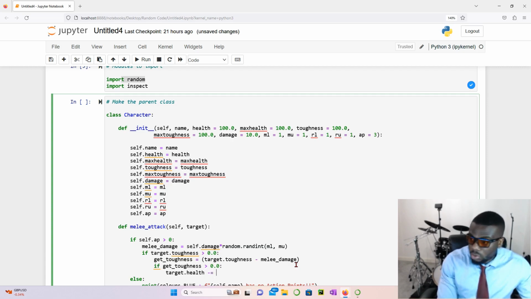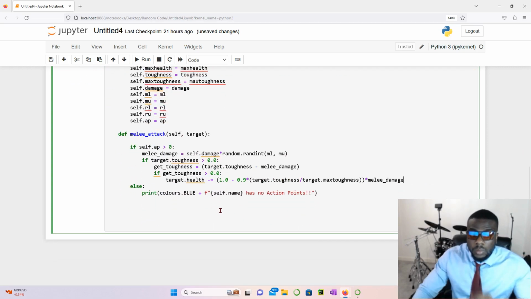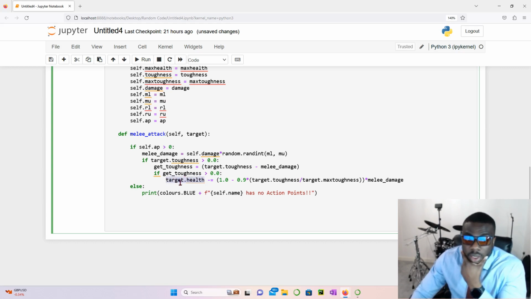is going to be subtracted using this formula right here. And this is where my scaling came in, right? So 90% and then target toughness. So it's going to be a percentage of the maximum toughness. And then I'm going to reduce the incoming melee damage by that amount, okay? So reduce the target health by this line of code here.